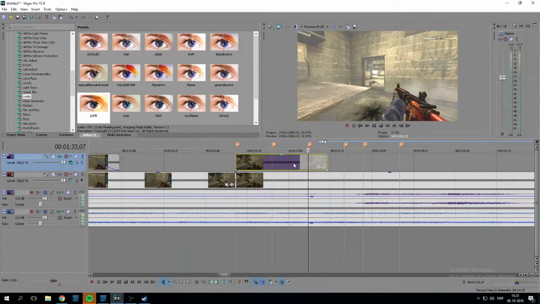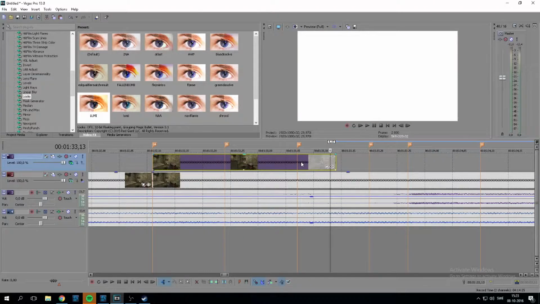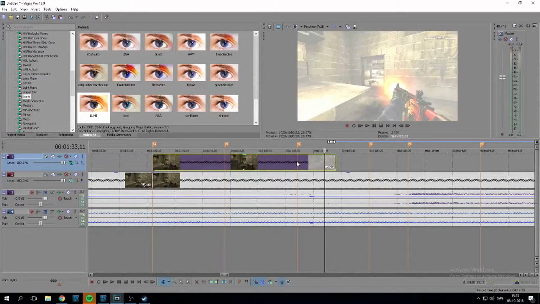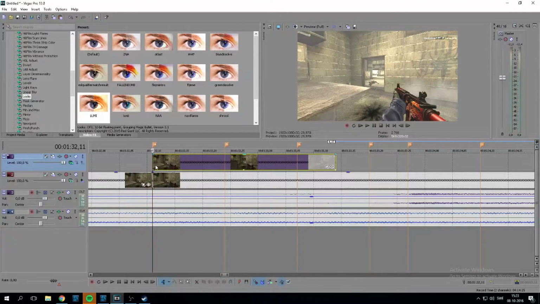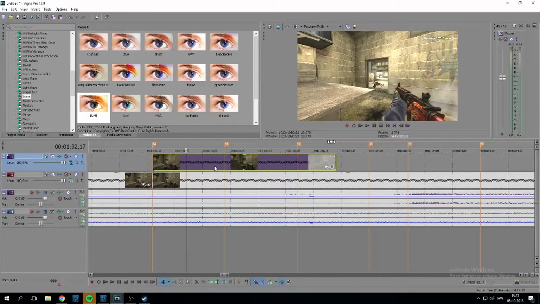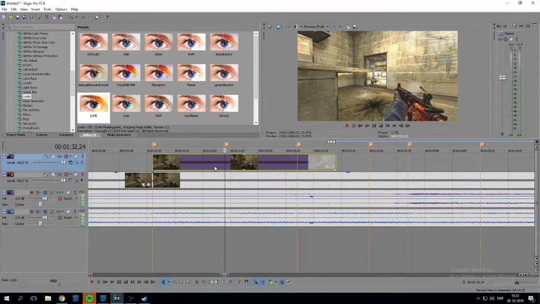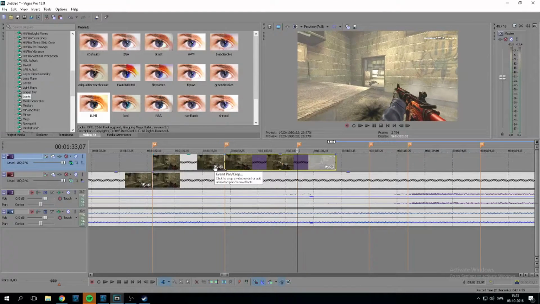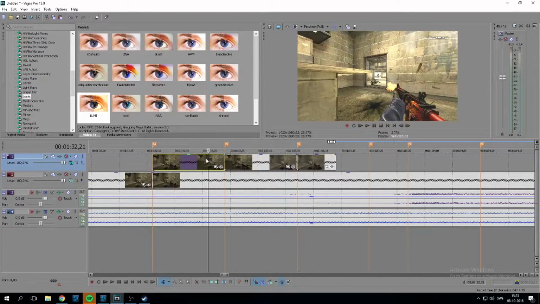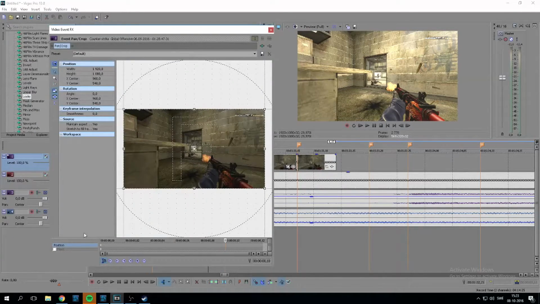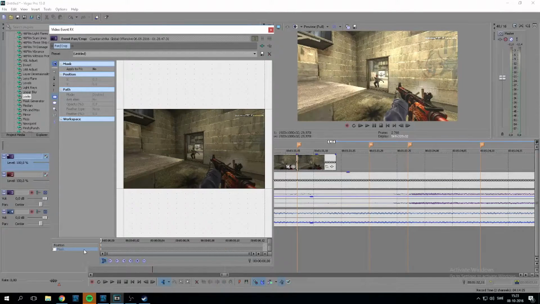This will turn out pretty bad because there's a flash coming in right at the end of the effect, but I'm gonna do it anyway here. So I'm gonna do the same thing. I'm gonna split the clips where I have my markers. And I'm gonna go into the event pan crop settings, go down to masking, and I'm gonna create a mask for the bottom part of the screen now.